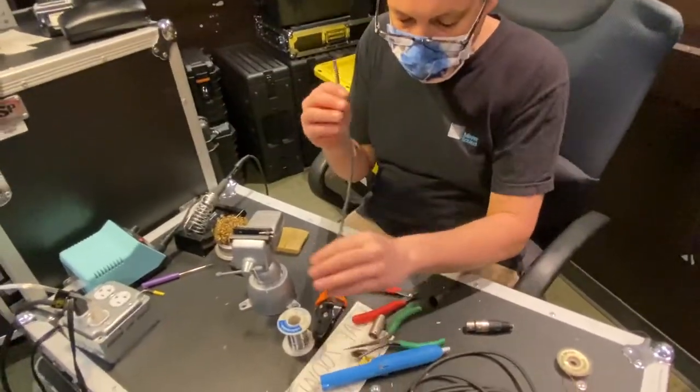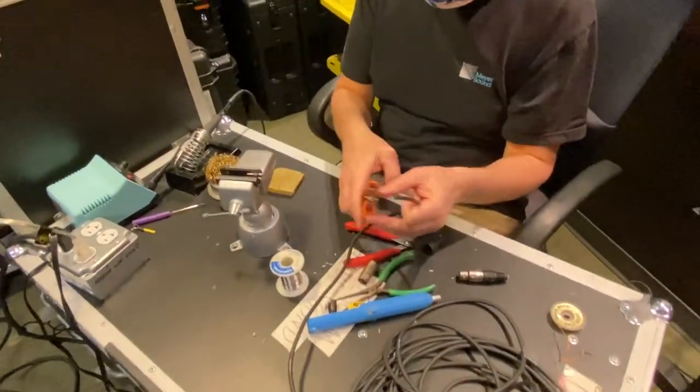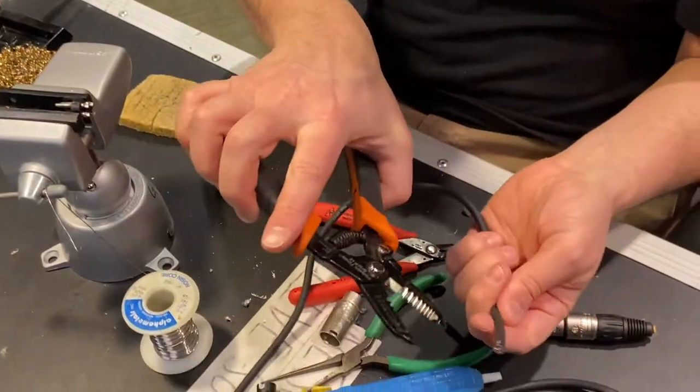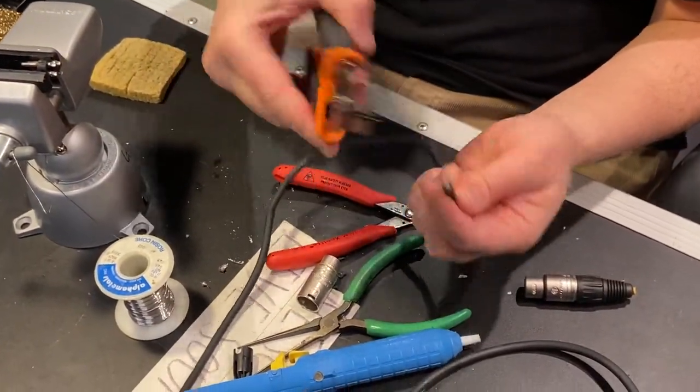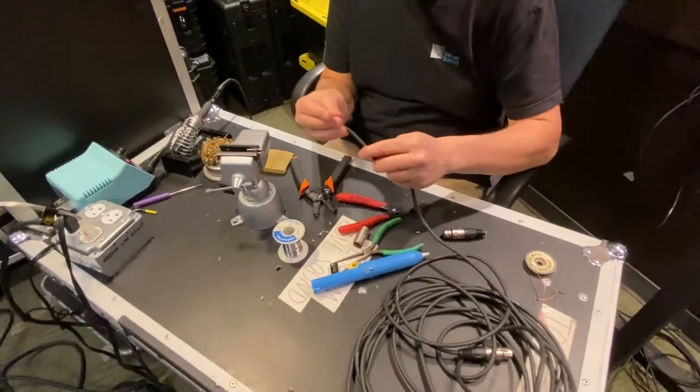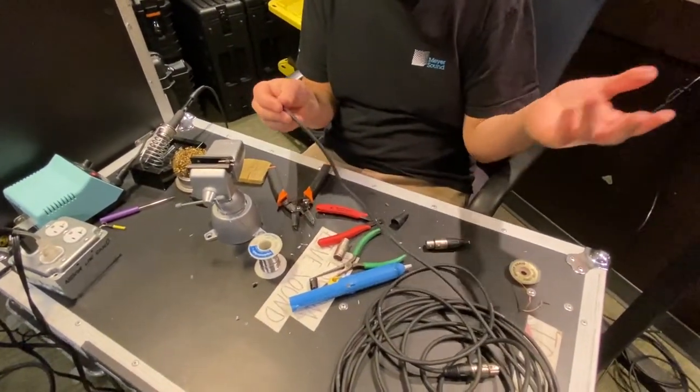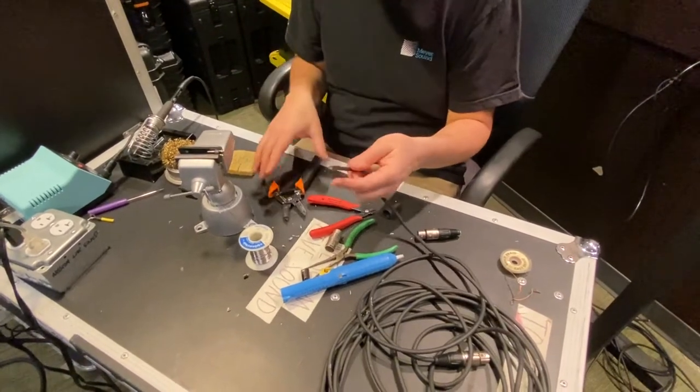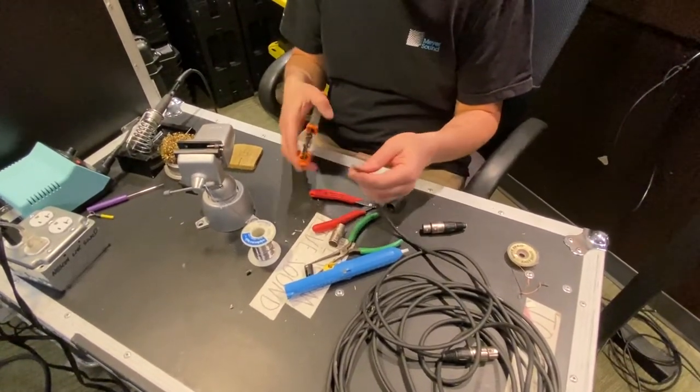We got a plug ready to go, now we're going to prepare the wire. You might need to cut it using some sort of cutters. I prefer my strippers. This is cheap wire. Sometimes you'll encounter more expensive wire, which oddly enough is harder to work with. It has more strands, but this particular wire is really easy to work with.